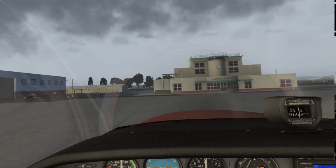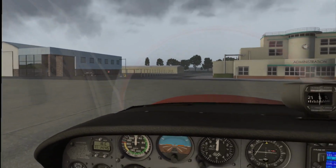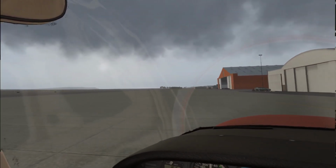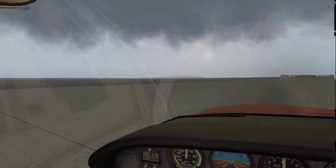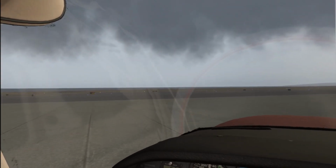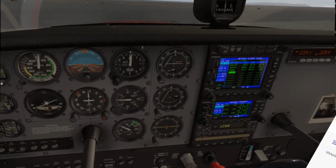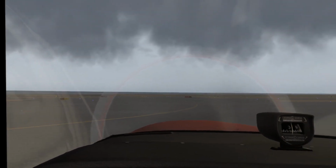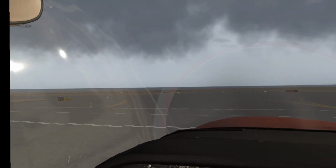Yeah, rainy and overcast. You know, not great. I gotta say, a little bit bummed. It says that overcast layer is at about 4,500, I believe. That's what the ATIS was saying. So that's going to put a damper on our VFR through the mountains, unless we want to just make it really exciting. And I don't know if I'm in the mood for something that quite that terrifying today. But like I said, we'll sort of play it by ear.